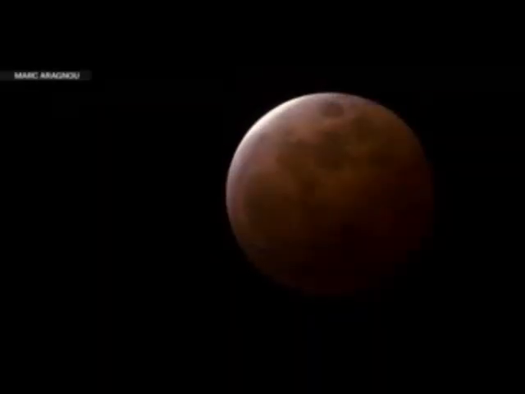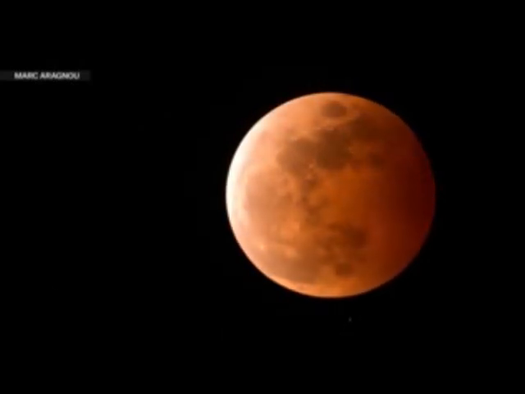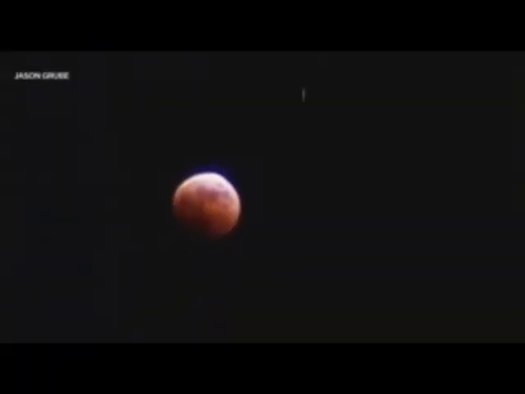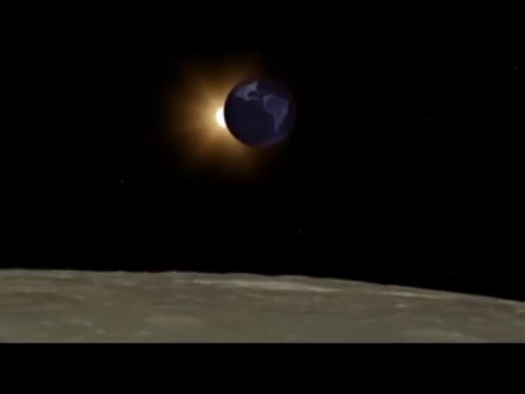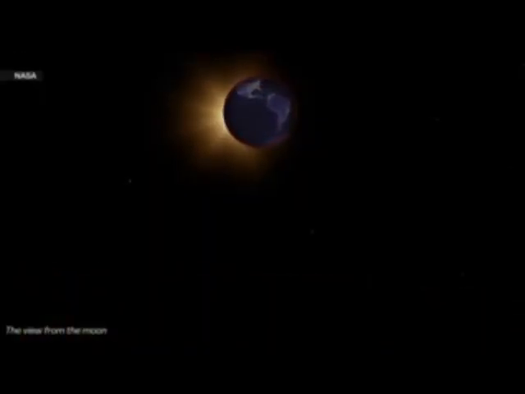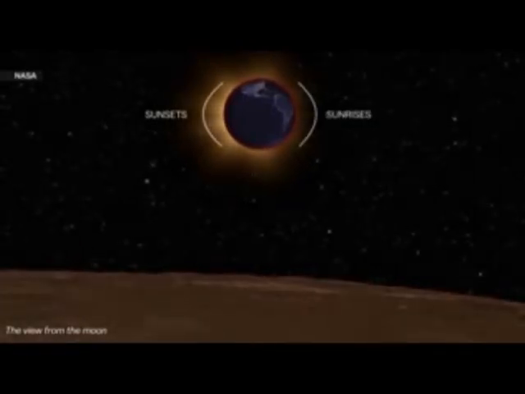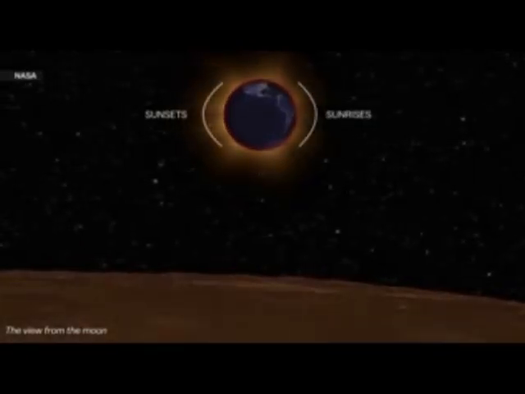During a total lunar eclipse, it is still possible to see the moon because a small amount of sunlight reaches it. The sunlight is bent, or refracted, by the atmosphere of the Earth, and the moon gives a dim coppery color. Or put in another way, during a total lunar eclipse, the sun projects all of the world's sunset and all of the world's sunrise onto the moon at the same time.